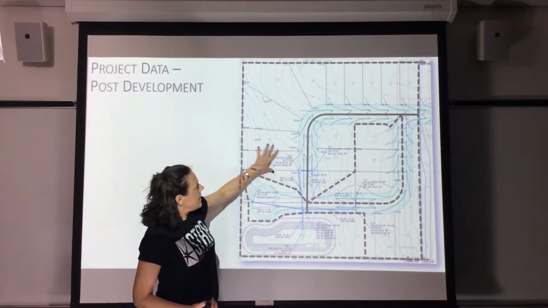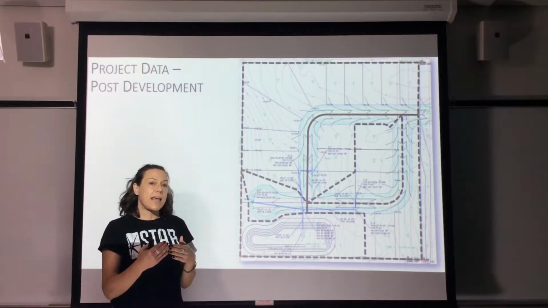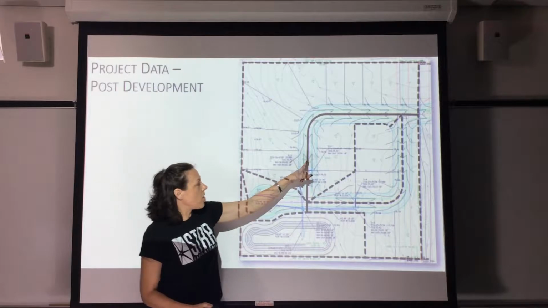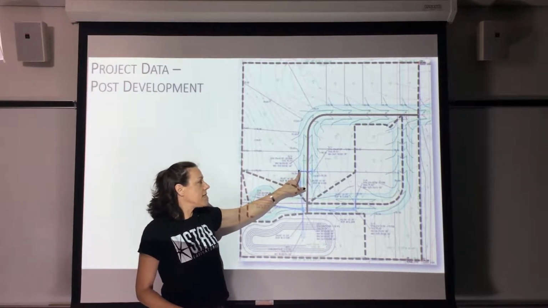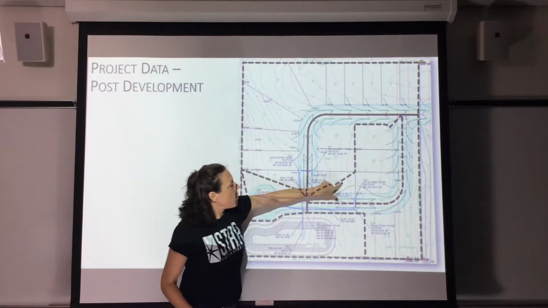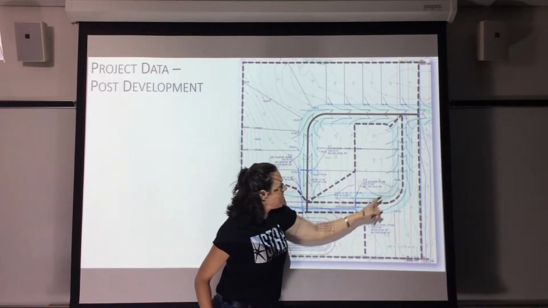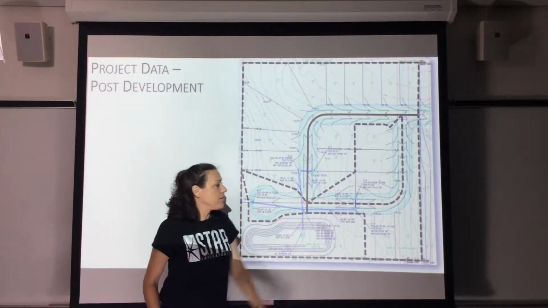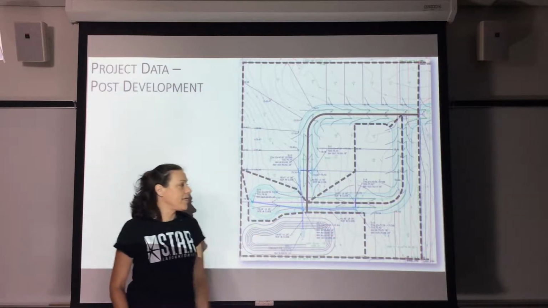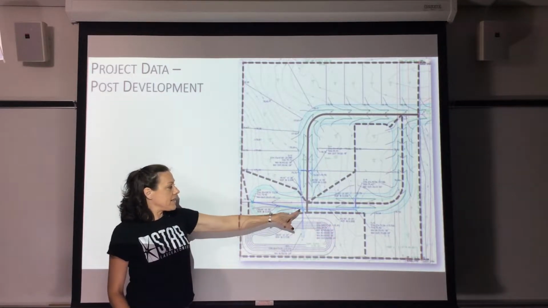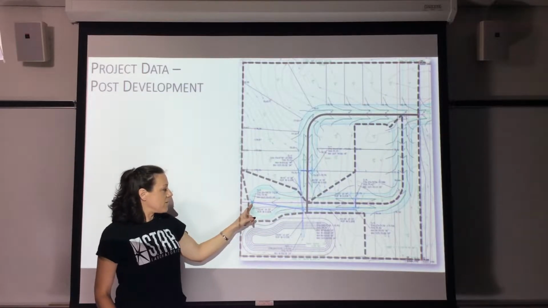All the water in this side of the basin, the road is split in half because it is a crowned road section. That means all the water, and I will give you these drawings so you can look at them, goes to this inlet on this side. All the water over here goes to the inlet on this side. All the water that's in here goes to an inlet here in the street. All the water on this side goes into an inlet on that side of the street. There is a catch basin at this end, so the water drains down to this point.